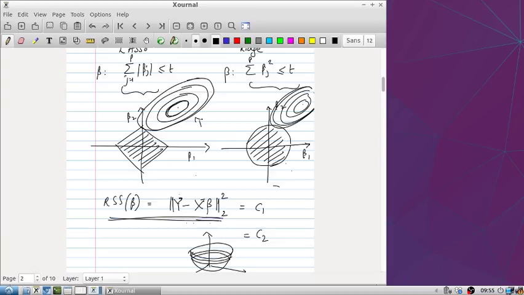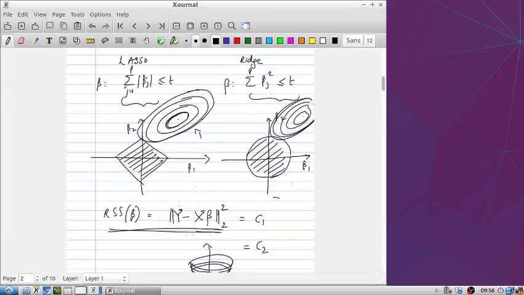That was our objective: to minimize residual sum of squares. We had the budget version where the budget is some t, and we are searching for betas which fall inside this budget space. Since we are searching only for betas inside this, we only care about scoring betas inside this. Let's say the linear regression beta, where there is no restriction on which beta we pick, is the minimizer of just the residual sum of squares. The ball will have a lowest point. Let's say that's this point. Let me put a star there.